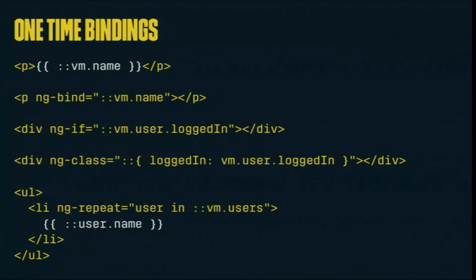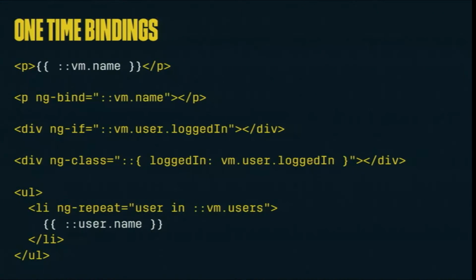One-time bindings. These are superb. These came in 1.3, so you can see it's quite easy to use. You've got :: VM.name. What this essentially does is, when VM.name, so it could be Todd, becomes available and it's not undefined anymore, Angular will say, yeah, we've rendered it. We'll go back in. It basically returns a closure. The closure gets called, and then we unbind it from the expression. So it's like a static render, like a one-time thing.